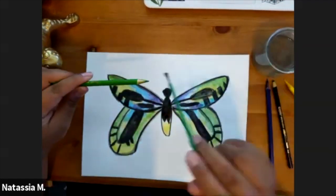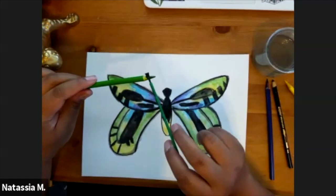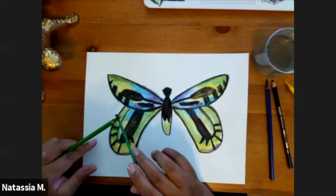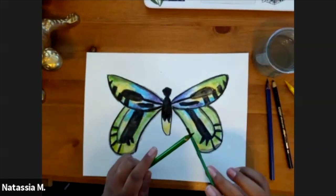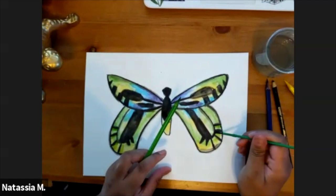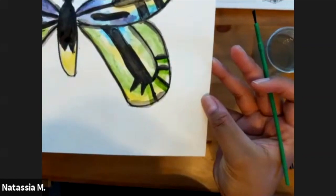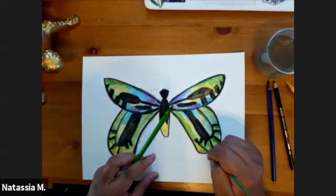Now I'm going to get some green. Make sure my brush gets nice and green. And I'm going to add some green stripes next to my black stripes. Right here, right there. Need a little bit more. Right there, and right there. And same thing with the other side. Green stripes next to my black stripes. Looks like this. I'm also going to add more green just to my edge right here.